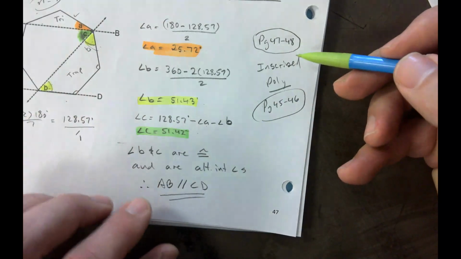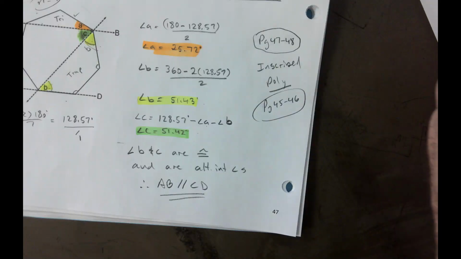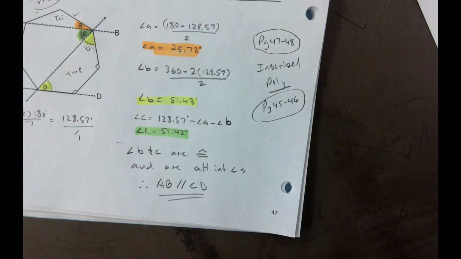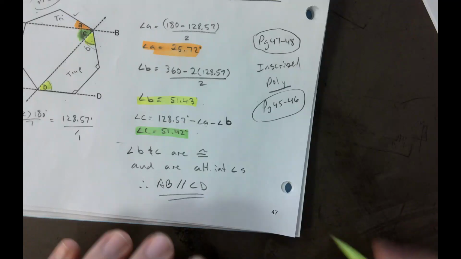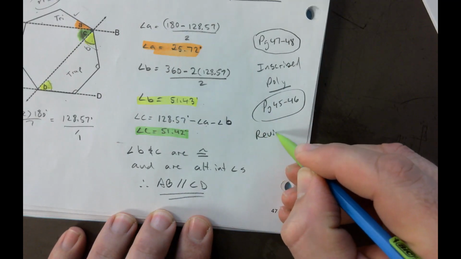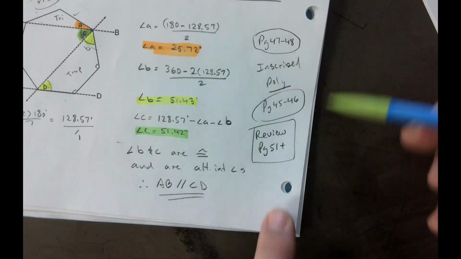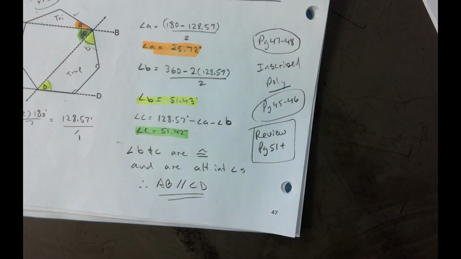And so if you want to work on that today, if you've done all of that already, I doubt it, you can go 51 and on, 51 and beyond. Everything after this point is like review, but from different angles. It's all about angles. So doing well on your test. So if you just want to review, page 51 plus. And I will try to post the keys to all of that already if you want to get going. If you don't want to wait till the test to figure out how you're doing, right? Or to review. All right.